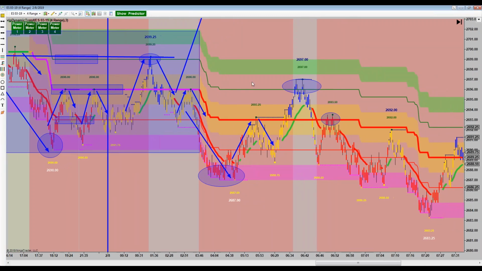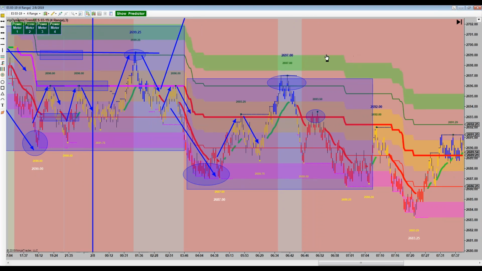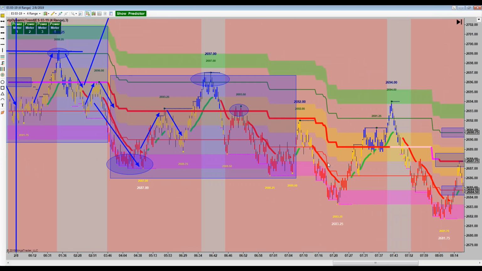Same thing over here. Here's another little sideways to down period right in here. Background is predominantly red. Bars are predominantly red. You're still taking short trades only, right? But the bands and the mid-band are flat. So it is sideways to down. Sideways to down, another deep retracement, kiss and mid-band roll kiss here, all short, short, short, short. You can start to see them now, right? You're starting to see them pretty clearly.